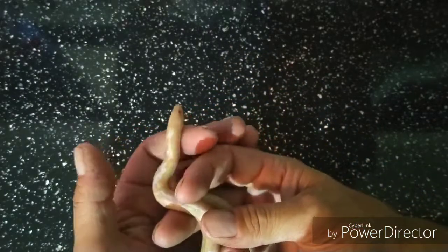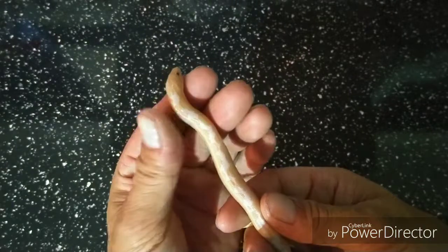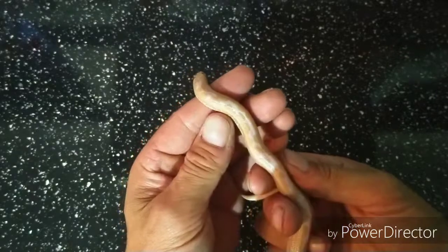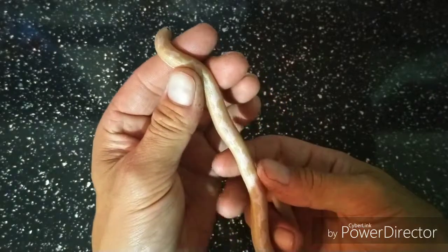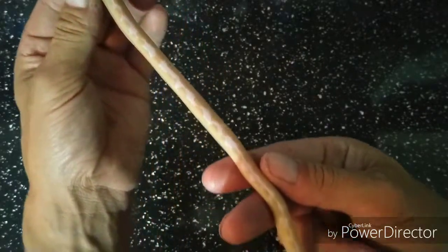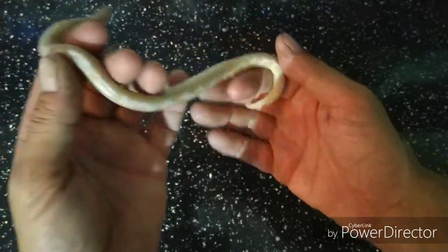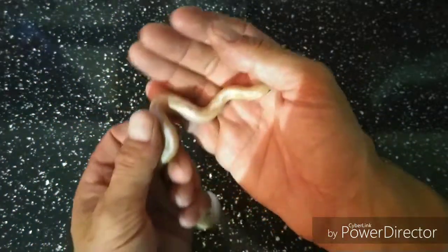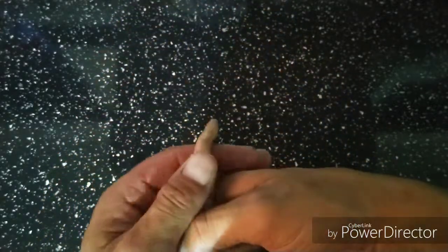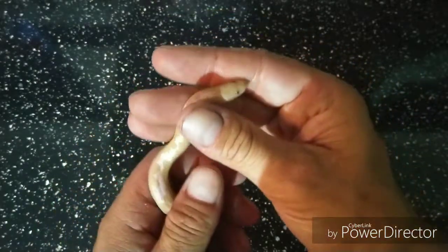But this one is just beautiful, almost a stripe. Obviously it hasn't got any stripe that I know of within the genes, so there's no rufous or stripe in it in any way, shape or form. But this is just going to be a line bred trait. Absolutely beautiful. I am extremely impressed with this boy, to be fair. It's just got lighter and lighter as it's grown as well. It's just got really, really light. And he's looking absolutely fantastic.